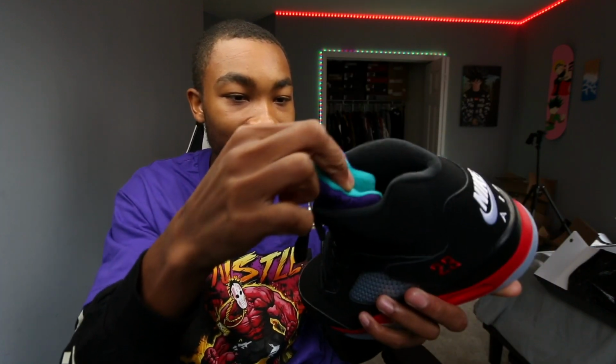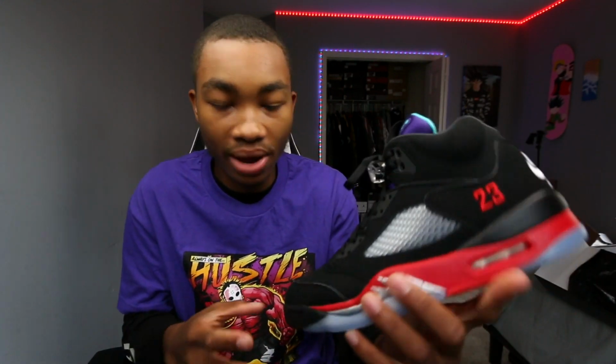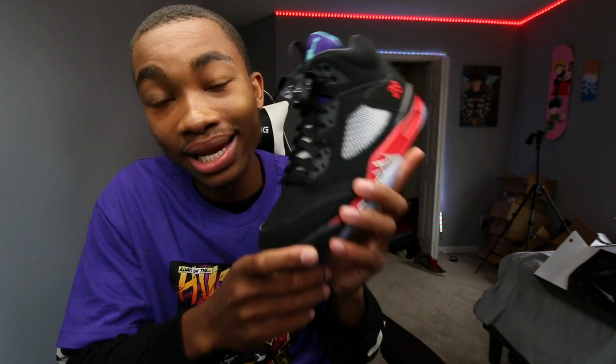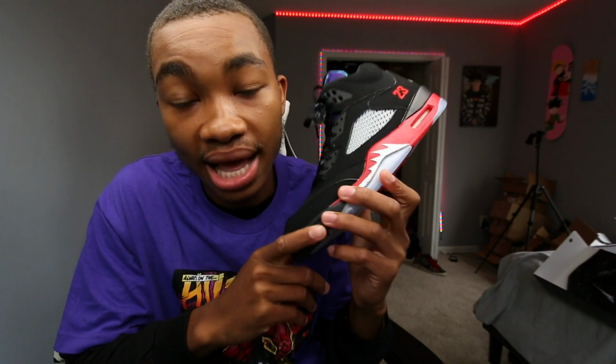That's how I like to lace all of my shoes. I like to lace them all up like this because I'm always on the go. I'm always on the move. So since I'm always on the move, I want my sneakers to not be flopping around or be too loose. I want them to be locked in for lockdown so I can go ahead, get my work done, get my grind done, and take these shoes with me so that I can eventually live by the water. You feel me? Because that is the goal.